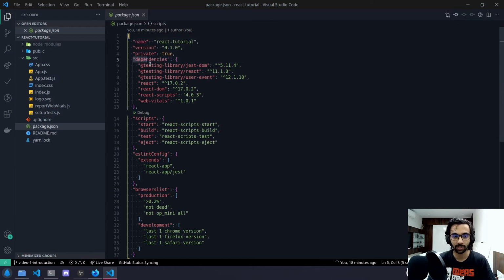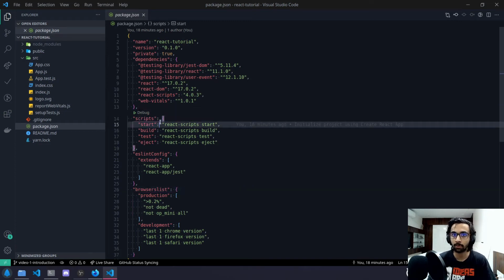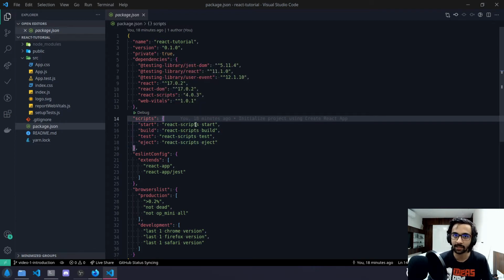So if you check it out here, these are the dependencies which we are gonna have for a react app, and these are the scripts which basically we run to run our react app or to build or test it out. So if you remember that we typed out in the last video npm start, it is linked here and it basically tells react-scripts start.